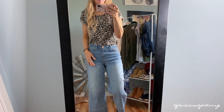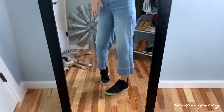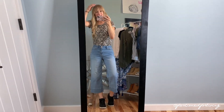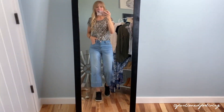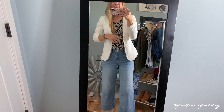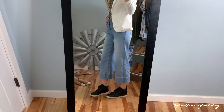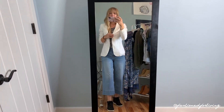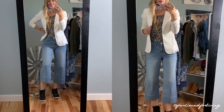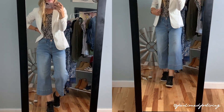Next I have on just a leopard t-shirt tucked in and some black wedge sneakers — this is just a fun, casual outfit that is very comfortable. Here I've really stepped it up with the white blazer. I just think this is so fun. You could do a denim jacket or an olive green jacket, but I really like the contrast of something more classic and sophisticated paired with something super casual.